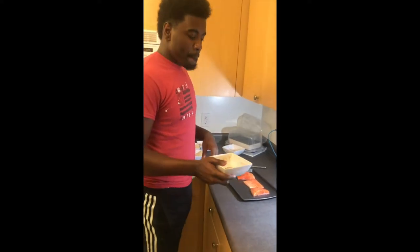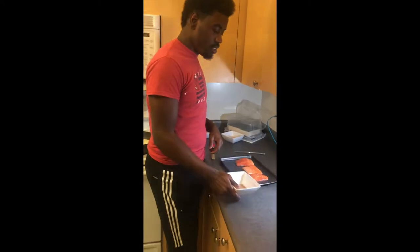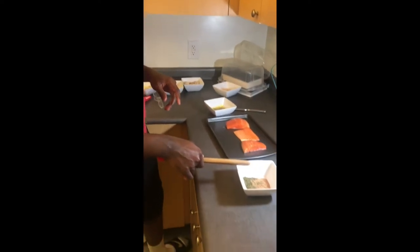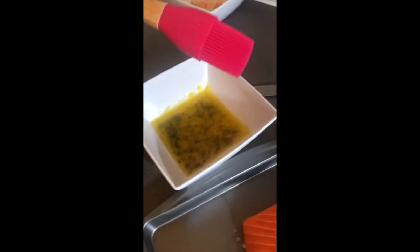All right, so the seasoning blend for the salmon consists of cayenne pepper, onion powder, garlic powder, parsley, and seasoning all. Dang, can't get your tongue, homie? All right, so first, before I put on the seasoning, I'm going to spread a little bit of garlic butter over the top of the salmon. Made by your boy.